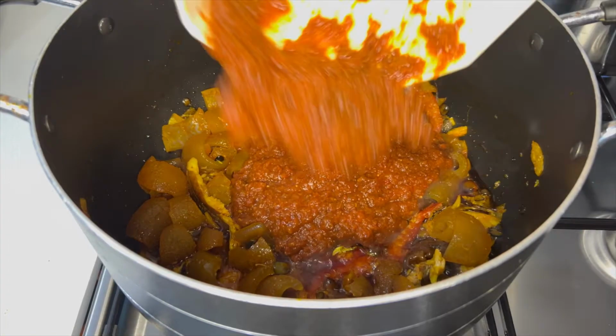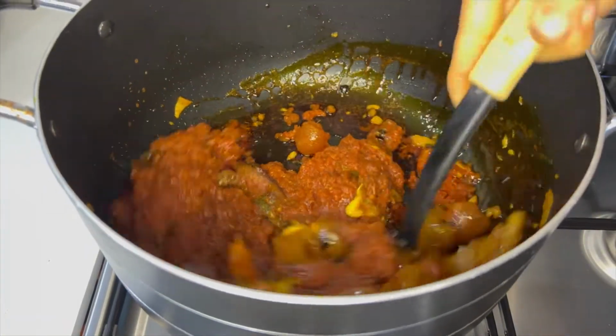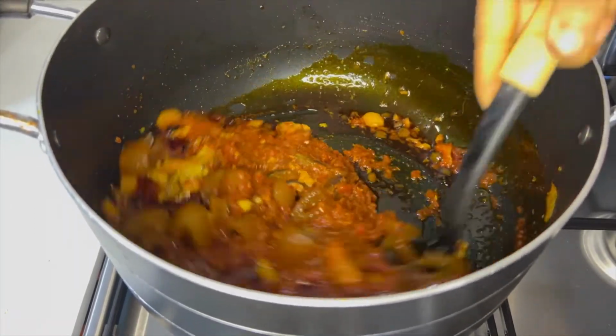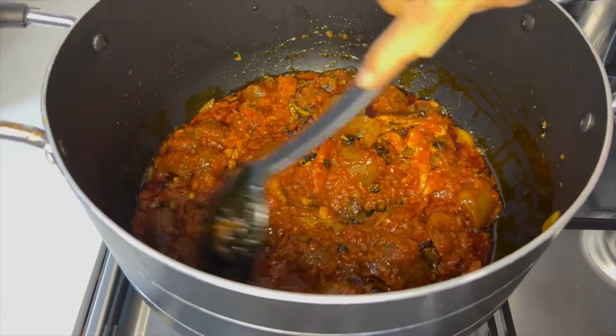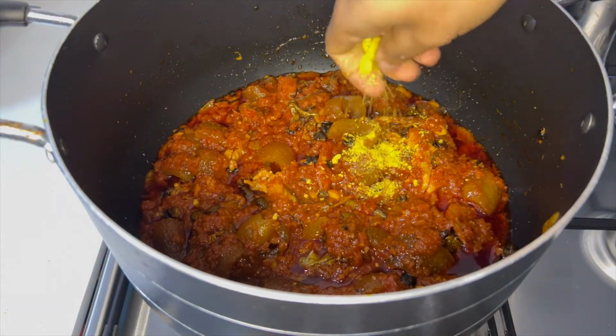The next thing I'll add is my pepper mix. Remember I said it's a blend of tomatoes, bell peppers, scotch bonnet pepper and onions. I already parboiled this. I do this in bulk. Anytime I go to the market, I buy these things and blend it, boil it and keep it in the freezer because I know I use it to cook all the time. So you can also do that. It will help you reduce your cooking time.